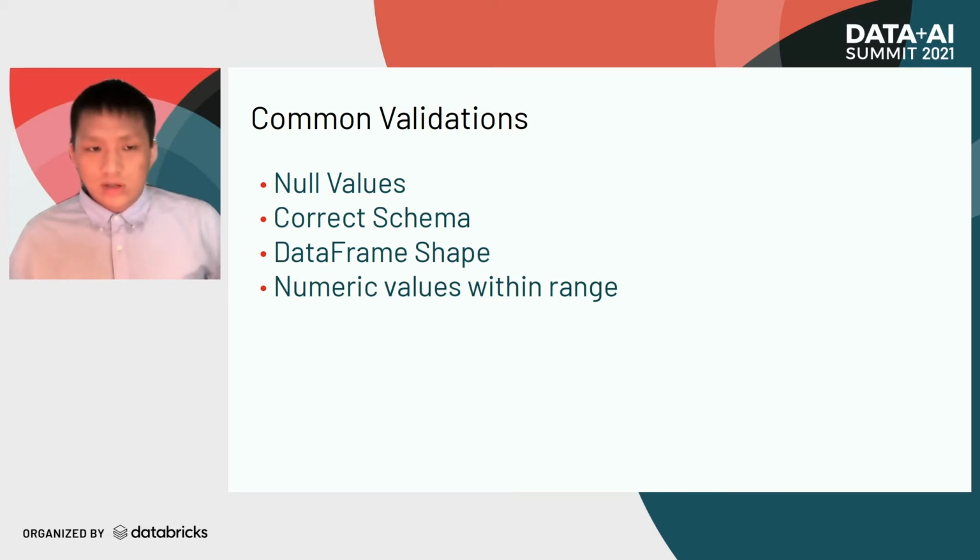We can check for schema. Does the data set have the columns needed? Are they in the right data types needed so that nothing will break downstream? We can check the shape. So we want to make sure that we're not losing any records when we perform our data transformation and that our data matches the way that it entered our pipeline. And lastly, for our particular use case, we want to make sure that the numeric values are within a certain range. So for our use case, we want to make sure that the price that is being predicted is within a reasonable range before it goes out to production.